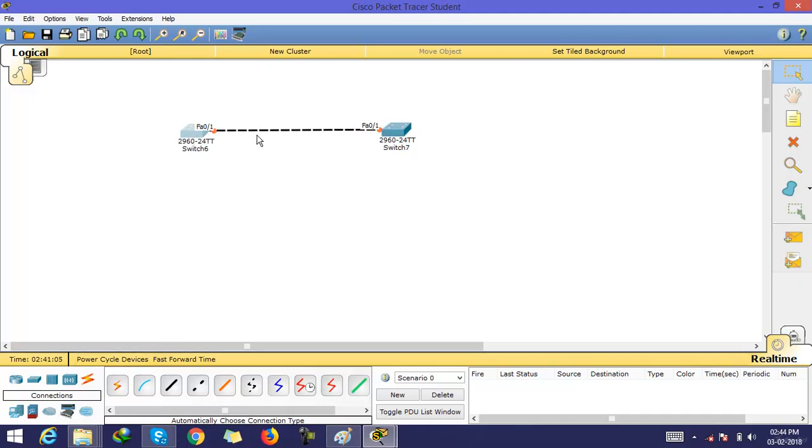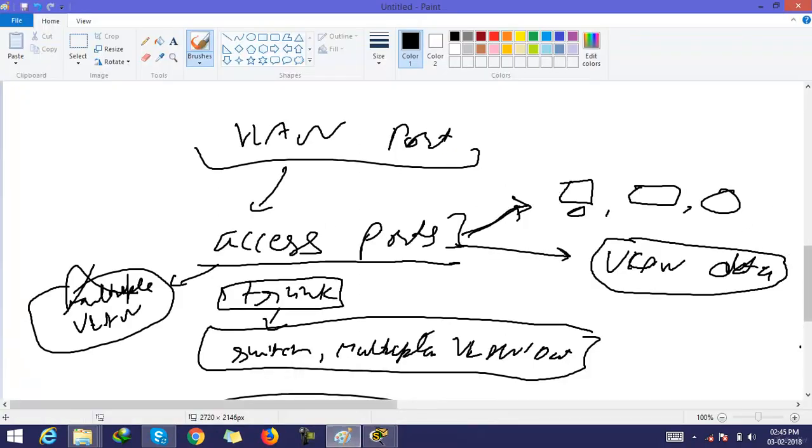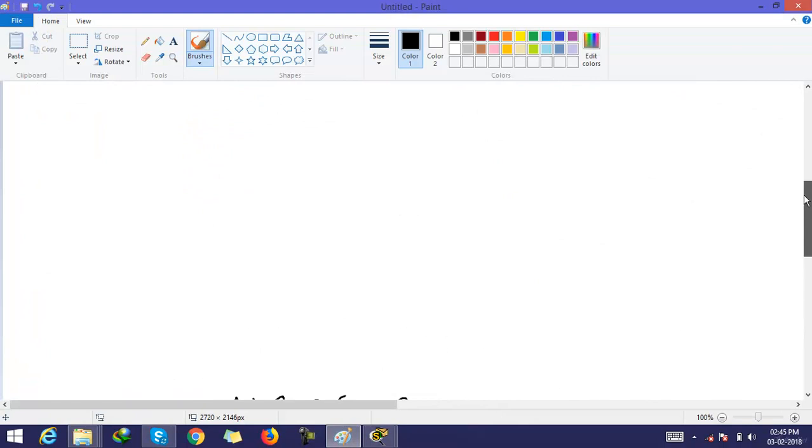Now this trunk port is connected with another switch interface. In Cisco devices there is a protocol called DTP, Dynamic Trunking Protocol.